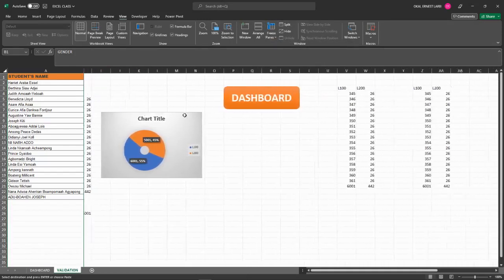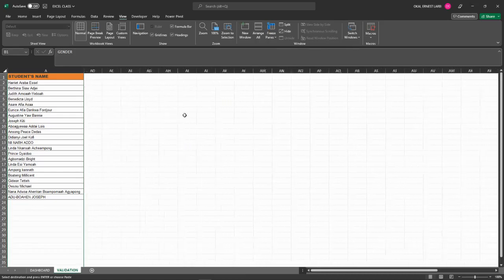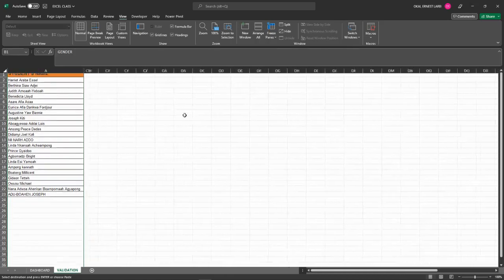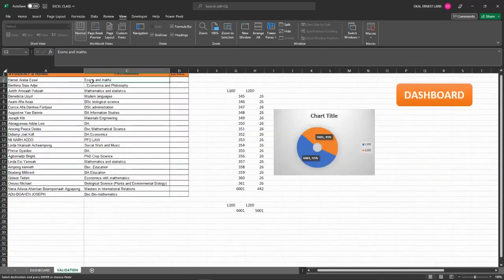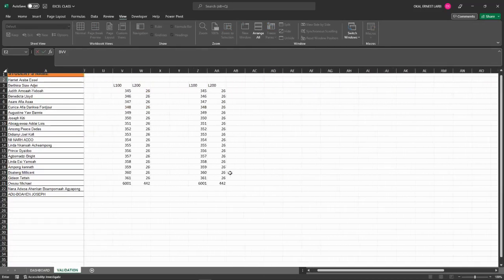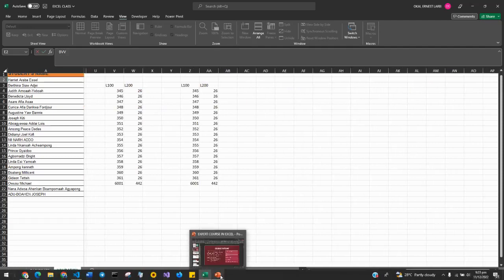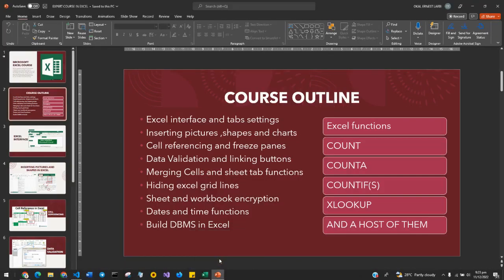Now you can see you can move. All these ones can actually move, and A will still remain. So if you have some values here that you want to type, A will still be there, and you will be able to manage the rest, as you can see, right? So this is what we call freeze panes. I want you to pay attention to it, because when we are building our management system, we will use it a lot. So the next item, we are going to talk about data validations.